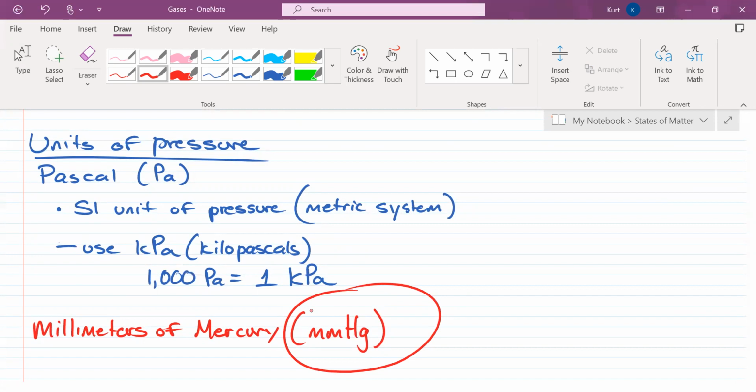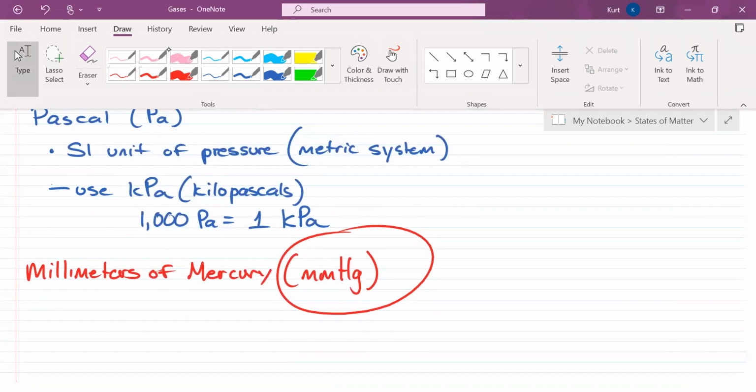Distance and length. You are measuring the distance that the mercury rises and falls on a barometer. That's the distance. Just because it says milli doesn't mean that that's the one that we're using. Pascal is the one that's used in the metric system. On a millimeter of mercury, you have a barometer, and the pressure rises or drops it's indicated by the mercury going up or down.